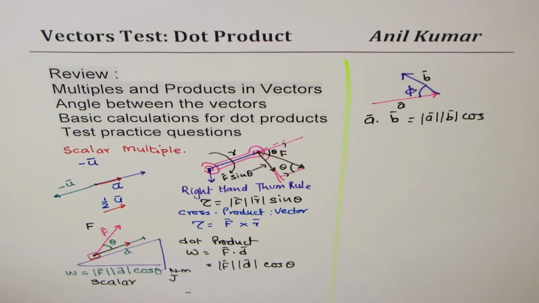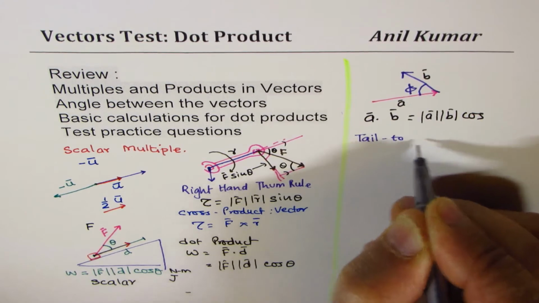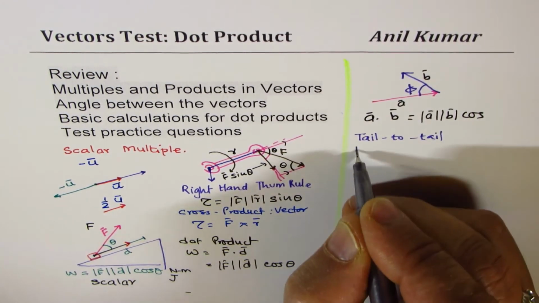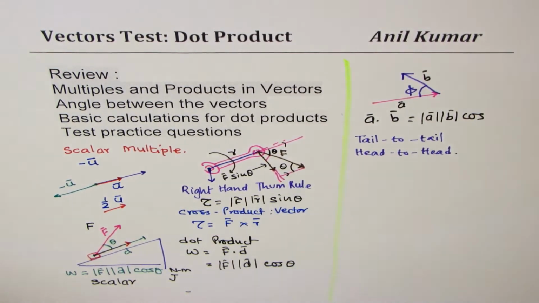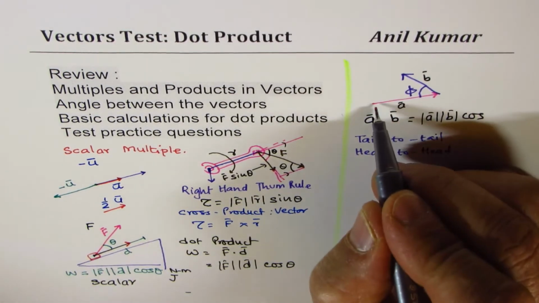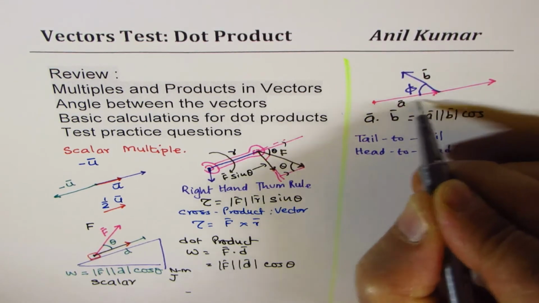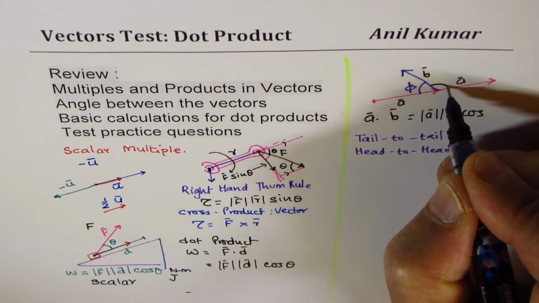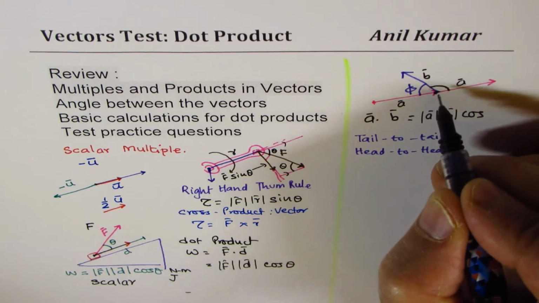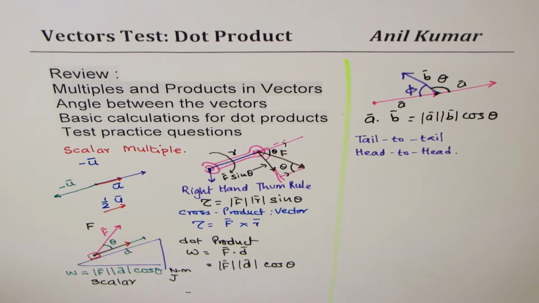No. The angle here is the angle when we place them either tail to tail or head to head. Now this is very important to understand. When I say tail to tail, that means this is a vector, right, which has got that much of magnitude. I could consider this vector like this. It's the same vector A, right? Now this angle, the angle when they are placed tail to tail will be called theta, right? So that is the one which comes in your formula, right?